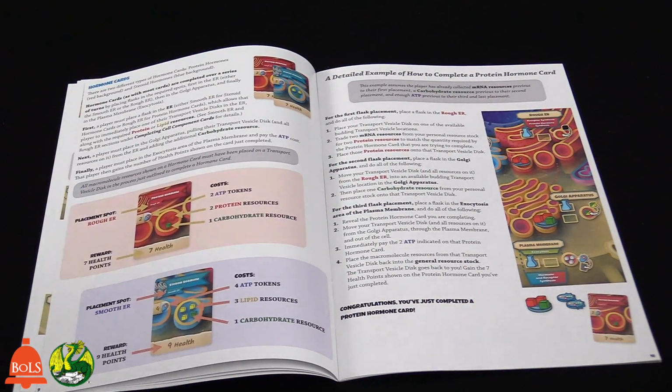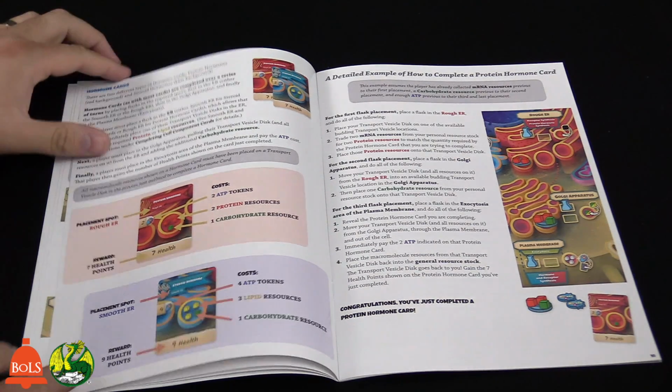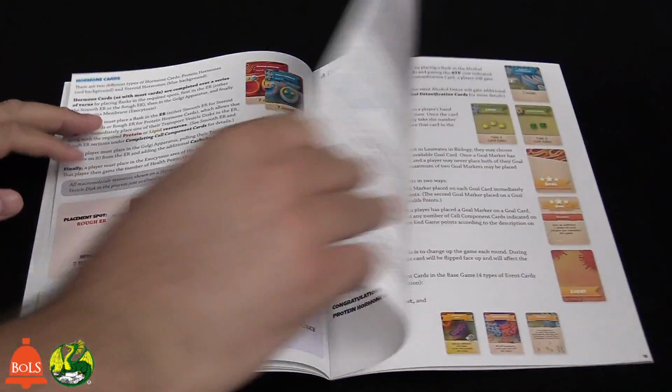There's hormone cards you can also build. Which is kind of neat. The idea of the cells actually building, creating a hormone. That's very cool. And there's also actions you can take. There's action cards you can build that actually reduce costs for things.